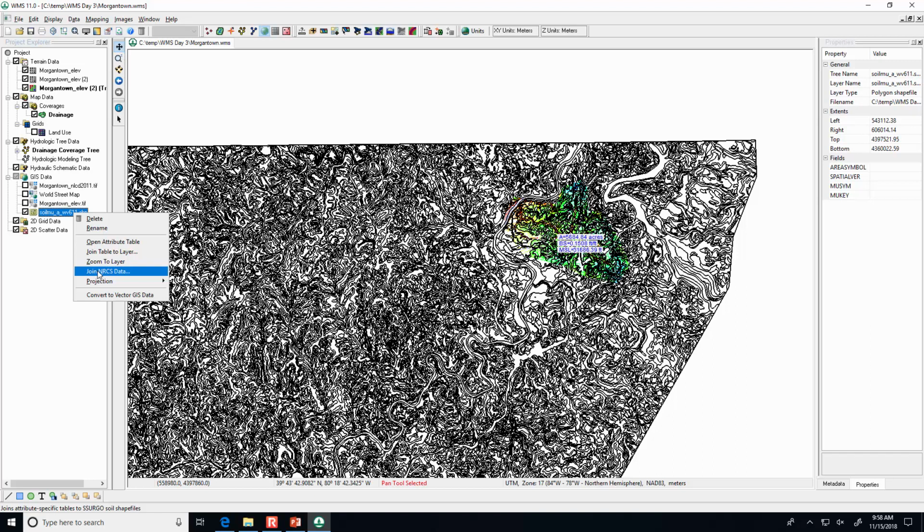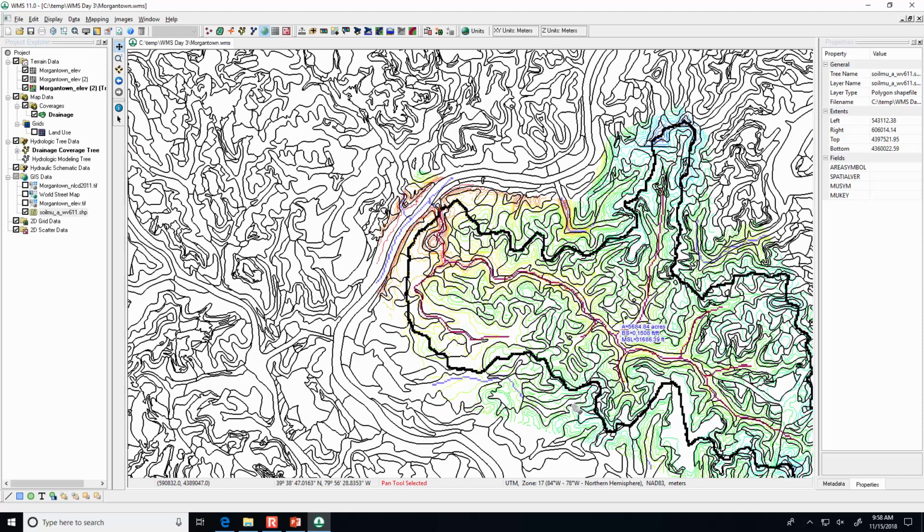Does everybody see that? If you right-click on the soil 611, then one of the context-specific options is Join NRCS Data. Right now it doesn't know for each one of these locations what soil type it is.